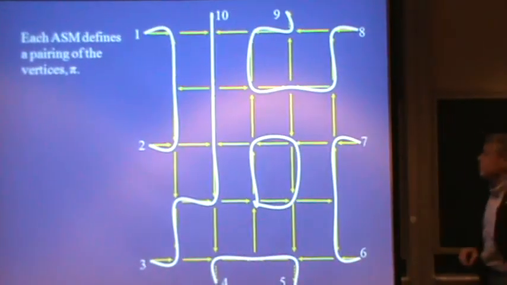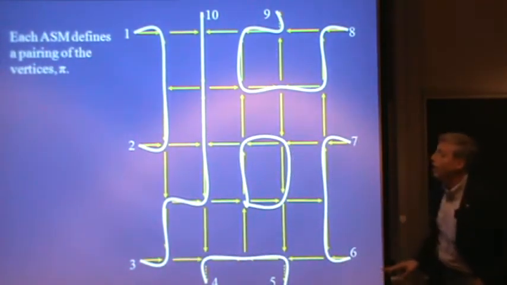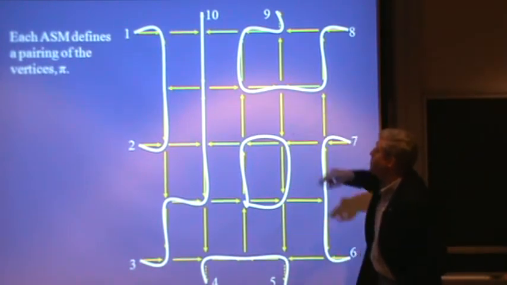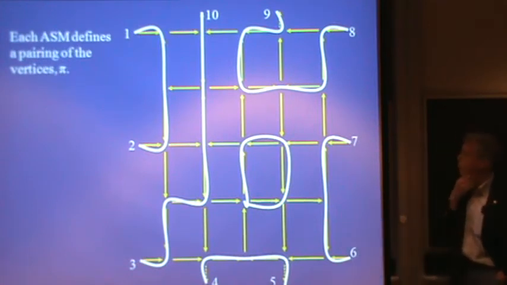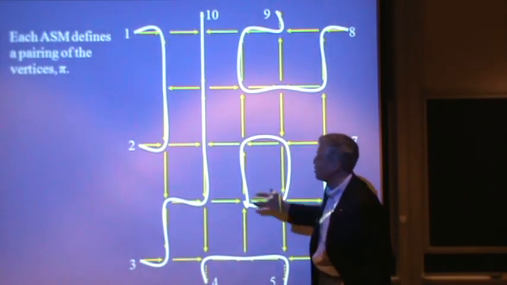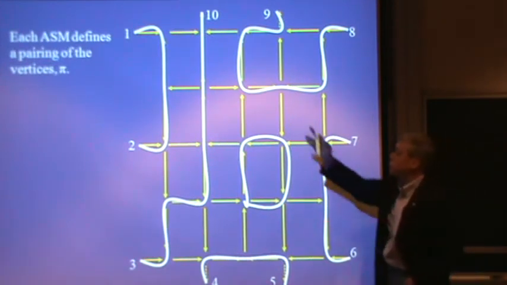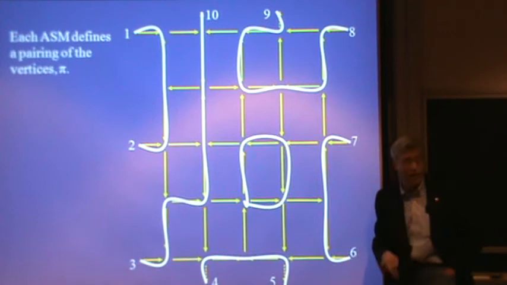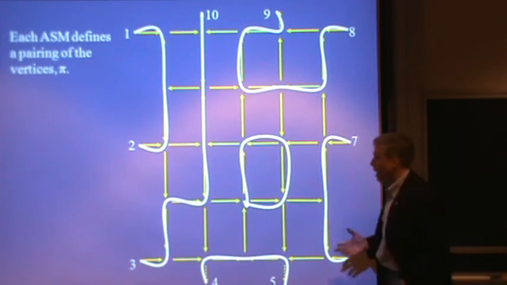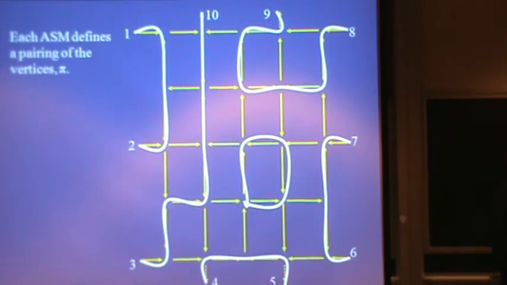And one of the things that you can do with these, if you go ahead and label the edges, is that this gives you a pairing on the edges. So if we put the labels in, in this case it's a 5 by 5 alternating sign matrix, we label 1 through 10. This is an alternating sign matrix or a fully packed loop configuration that does a non-crossing pairing of these outside vertices, 1 with 2, 3 with 10, 4 with 5, and so on. And a natural question to ask is, given a pairing, how many different alternating sign matrices correspond to that pairing?